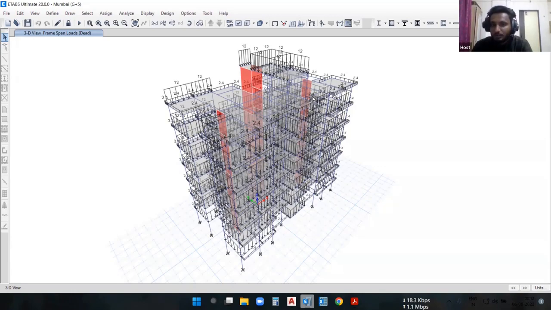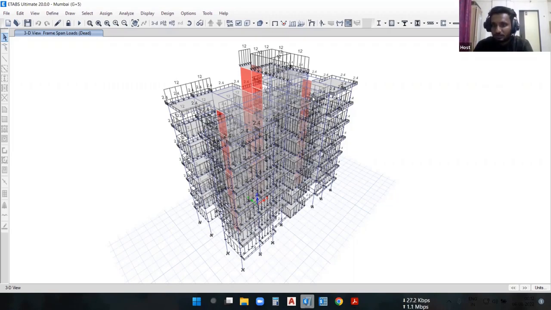Once the super dead load and live load are applied, we'll do the manual calculation of wind load. We consider a certain project, and according to the height of the building, and according to the width and length of the building, we'll calculate the wind load for that particular building. Then we'll apply the wind load in ETABS also. We'll see what factors we have to consider, and from what table and what particular section we have to take the values of those factors.